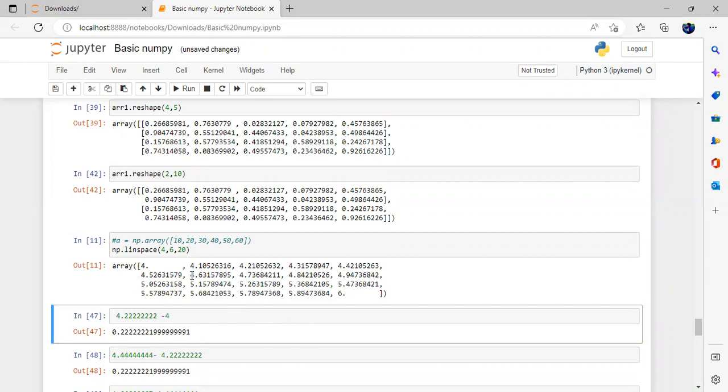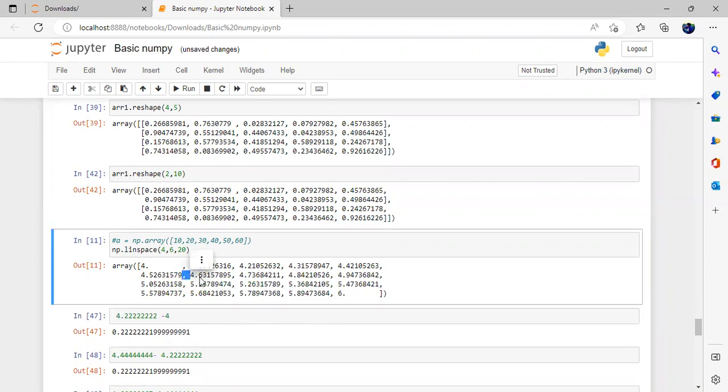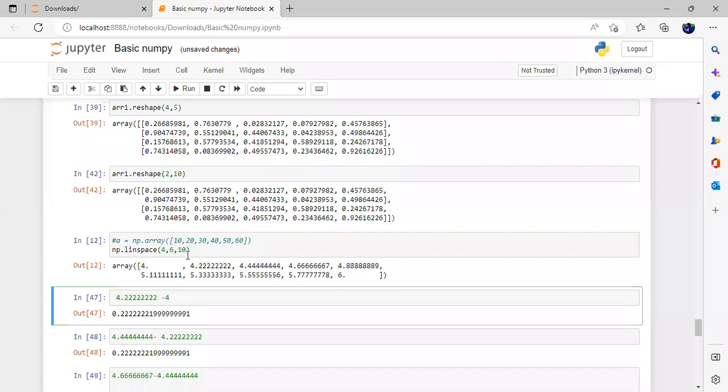The difference between two points will be the same. Yes, the difference changes, ma'am. The difference is right now 1. Yes, the difference will obviously change because we are changing the count from 10 parts, and the range is going to be divided into 20 parts. Yes, so the difference will obviously change.